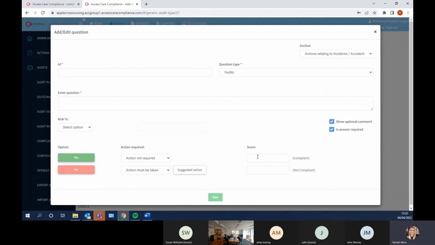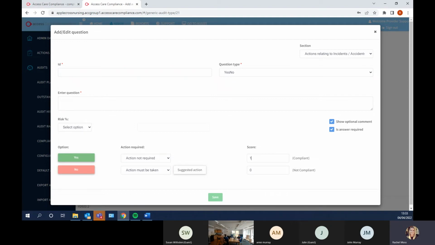As we touched on before, you've then got the scoring area just to the right. So if you are wanting to configure that audit scoring table that we just looked at a moment ago, just make sure that you assign a score to each response. So it may be that you decide that you're going to give 0 points to every non-compliant response, and you may just decide that all of your compliant responses are going to get 1 point, but there's no limit on the score that you can assign to a response.